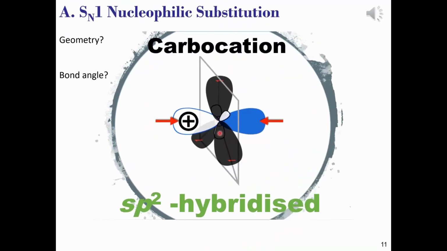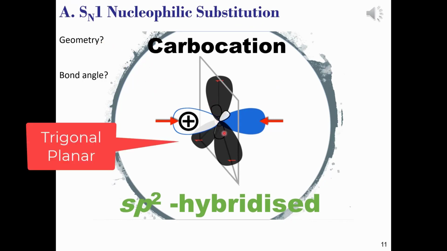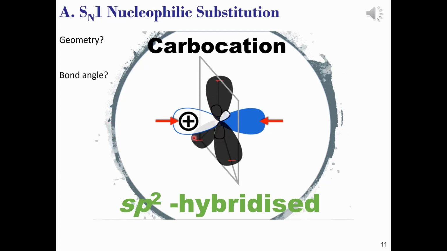Let's focus now on the intermediate, that is the carbocation. Firstly, the geometry of these carbocations is trigonal planar, and this means that they have bond angles of 120 degrees. So the central carbon atom in a carbocation is electron deficient, and so it only has 6 electrons in its valence shell. The hybridization accordingly is that it is sp2 hybridized. This vacant p orbital of the carbocation contains no electrons, but it can accept, and does accept, an electron pair when the carbocation undergoes further reaction.